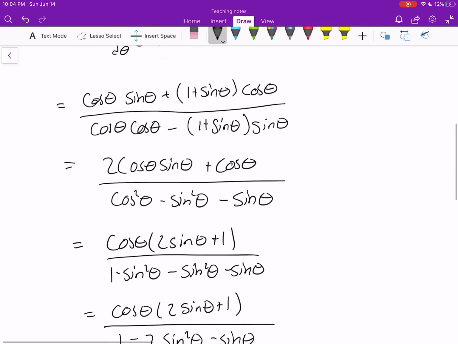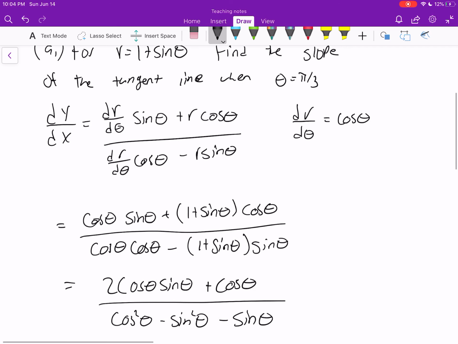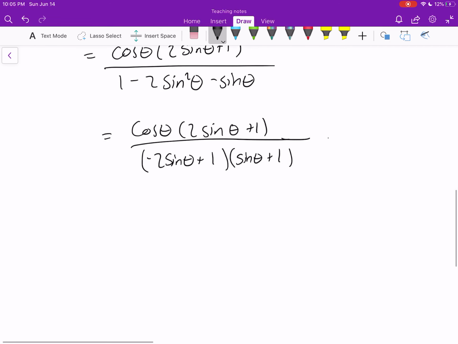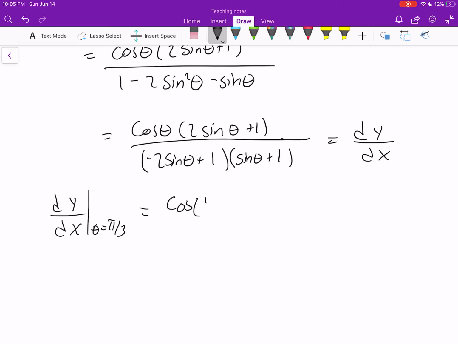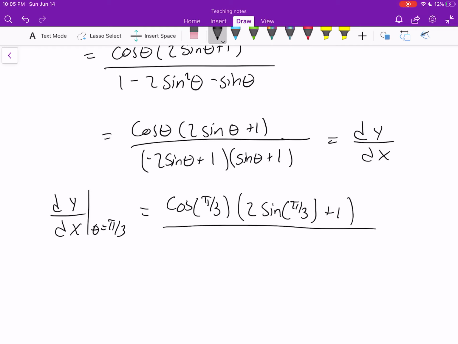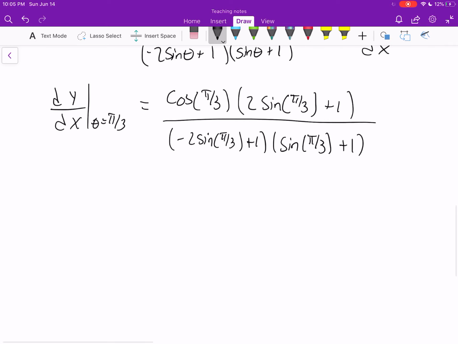Okay, so part A, just to refresh your memory, was to find the slope of the tangent line when theta is equal to pi over 3. So this thing here is dy/dx. What I want to do is find dy/dx at theta equal to pi over 3. You don't have to do all that simplification I did. It's just going to make it way easier to plug in here. You can leave it like it was to begin with, and it works just fine. Part of the reason why I do all the simplifications is because the book does it, and if you're looking through the book, you might get lost at some steps. I like to make sure it's all clear about what's going on.